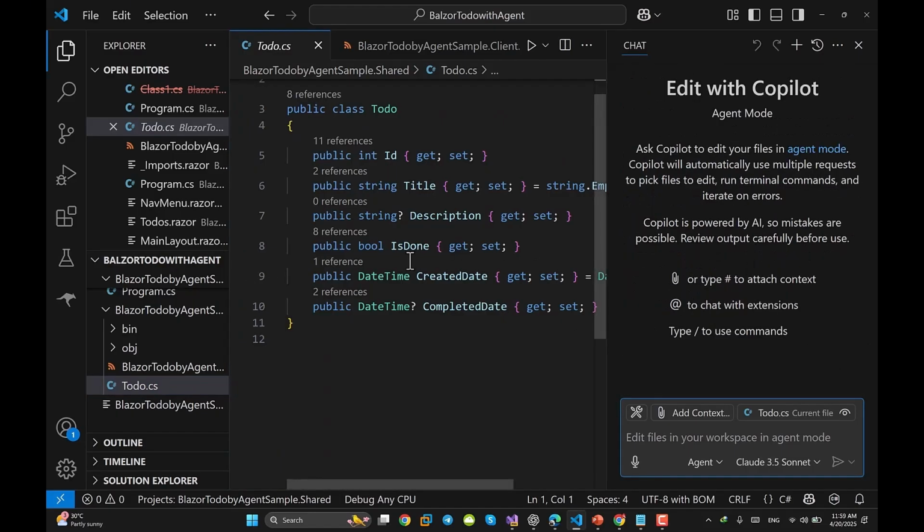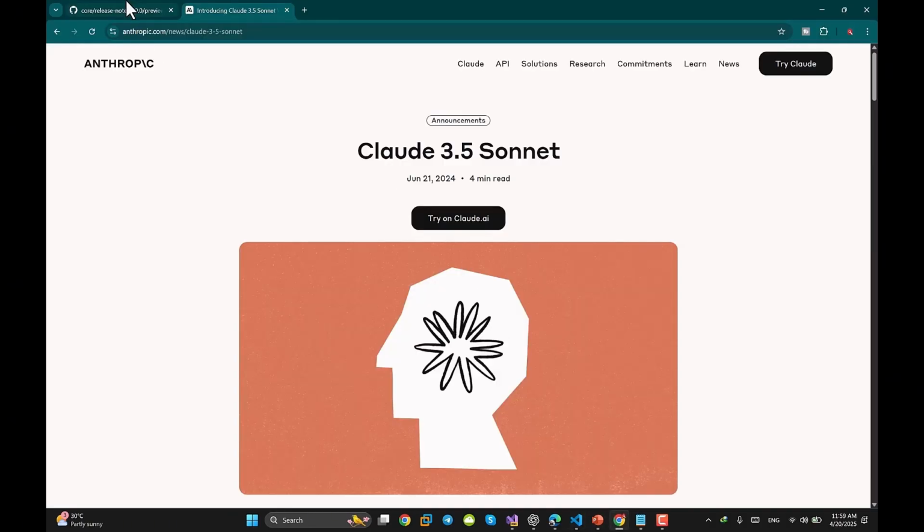Okay, now let's imagine that I need an extension method which checks the created date to do something. But have a look at here.